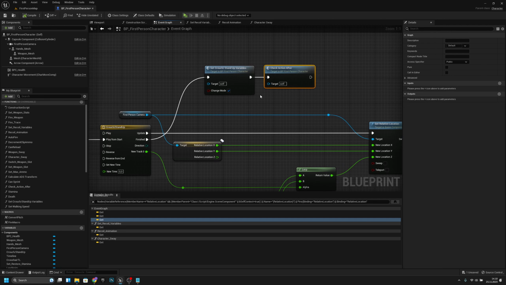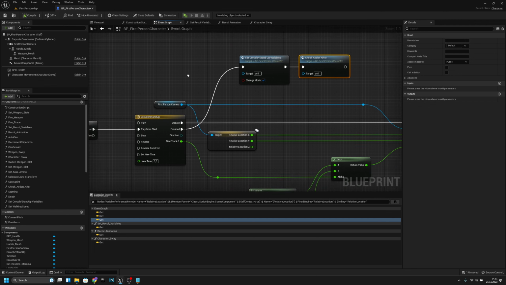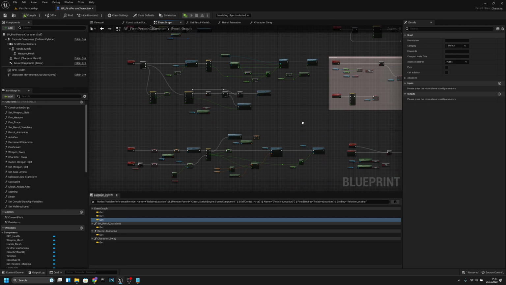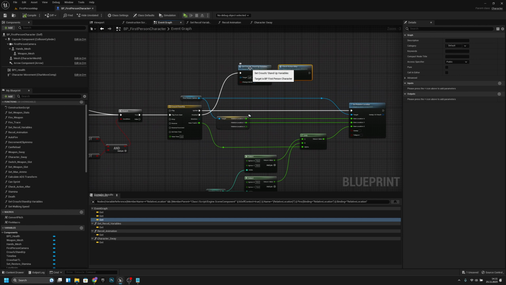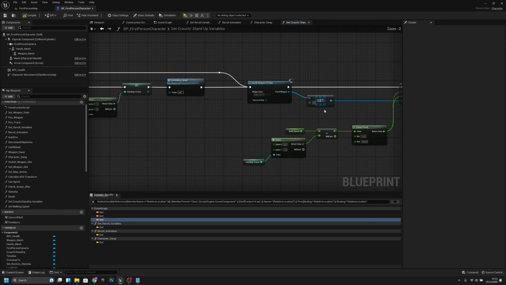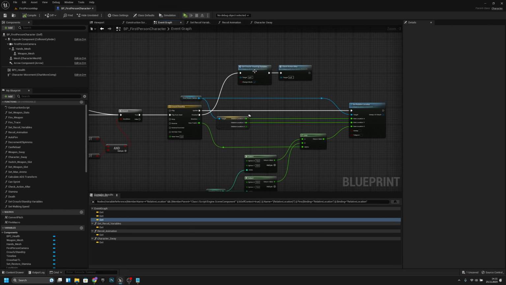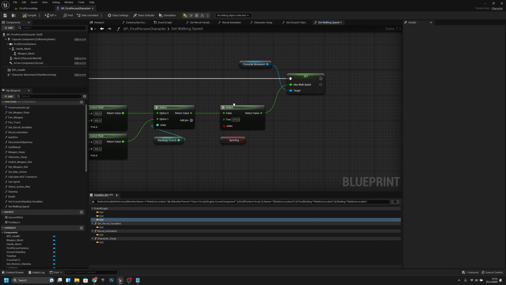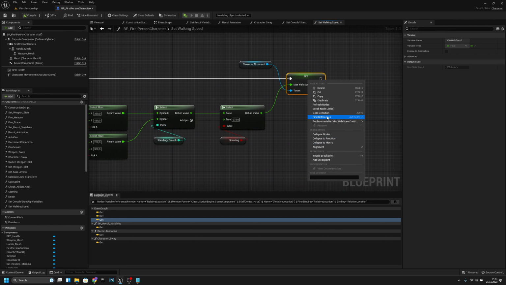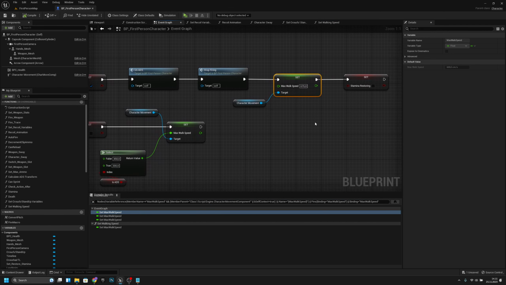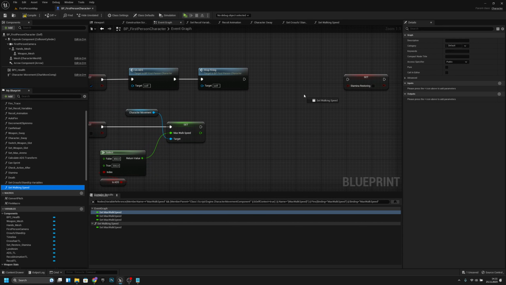Okay, now we want to go to our other things that change our walking speed. So we can actually go back to here, and where is it? Oh, it's not here. Oh, sorry, it's here. Set walking speed. I want to find references from here. Set max walk speed, like this. I want to remove all this. And I want to add a new set walking speed function to here.